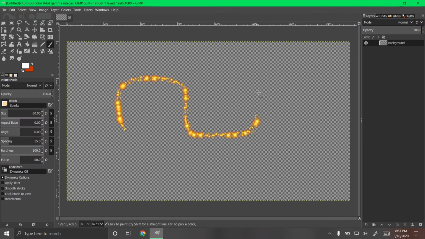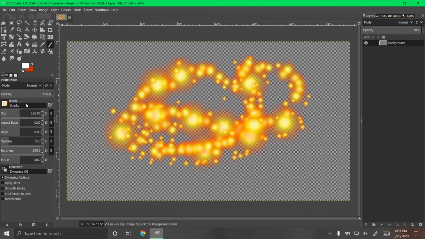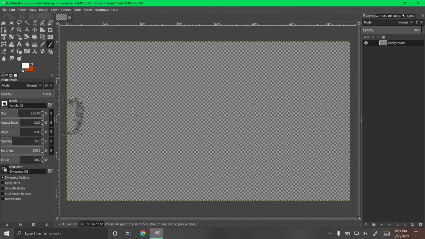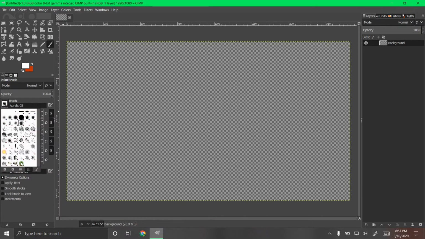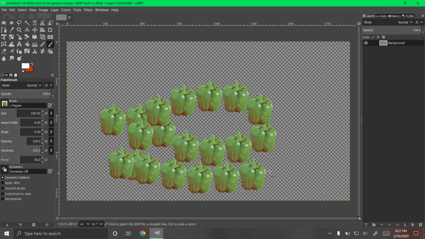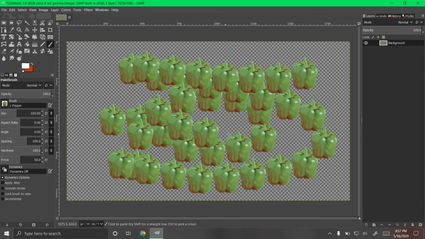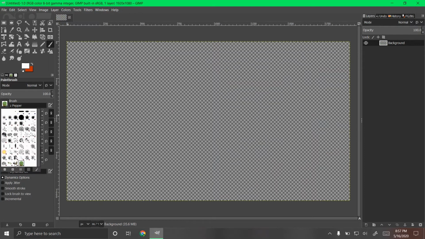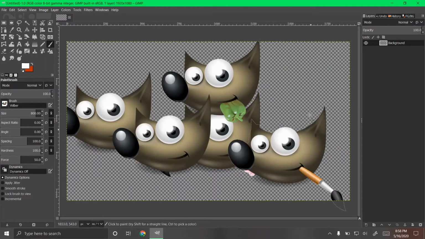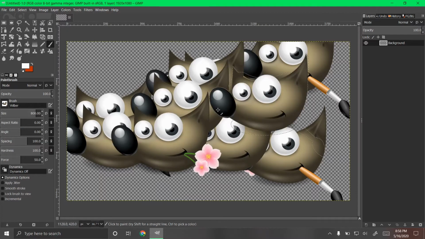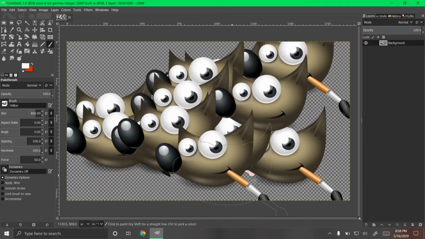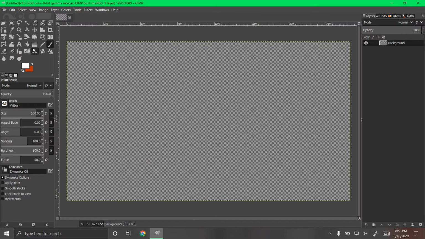There's also many different brushes you can use, so this one's called Sparks. I use it sometimes. There's like splatters and all kinds of things that GIMP has. There's a pepper for some reason, which I've never understood why. I think the GIMP creators were just having fun adding that too. You can use the GIMP logo, which actually I just noticed this for the first time. It actually has different things in his mouth as you drag it across.